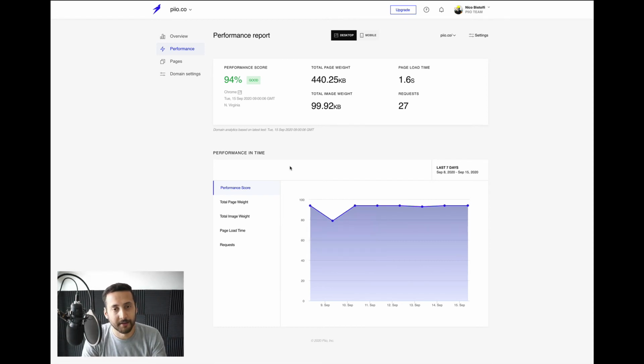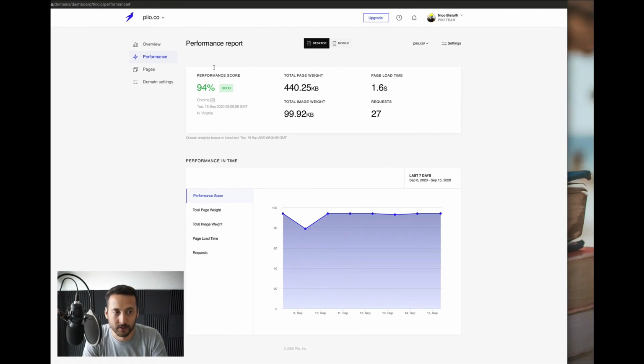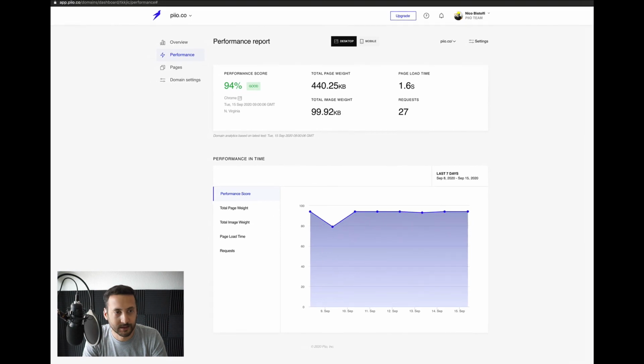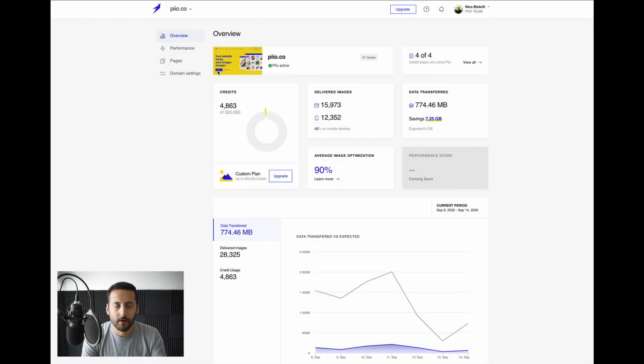Eventually, we're going to add alerts to this, hopefully very soon, so you don't have to get into the dashboard. But for now, I recommend you get into the dashboard once a week and you set the performance monitors once a week. Okay, so that's basically all for the dashboard. You can play around with it, and please let us know if you find anything that you want to improve.